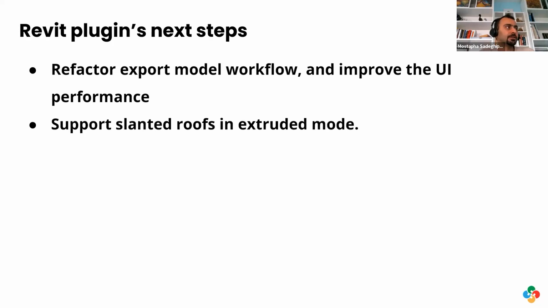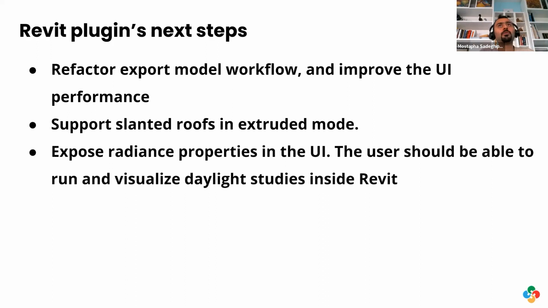Then we should support a slanted roof in extruded modes, so that we minimize the use of full volume. In theory, it's great to have it. In practice, it's really hard to get it to work for larger models, which are not usually modeled in a clean way. We all want the architecture models, the BIM models, to be cleaner, but they're just not. We have to accept it. Hopefully it gets better, but I don't think it will always be the case. So you always have to learn that the model is not necessarily clean. How do I get it out in the right amount of time?